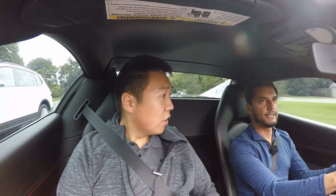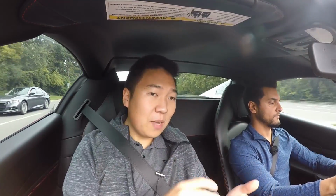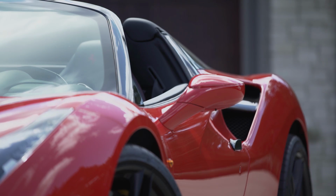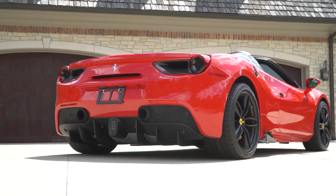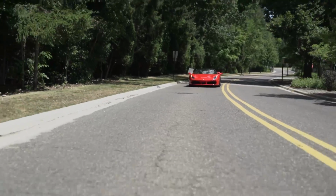Even car people. Because when you first got it and I was posting on Instagram, at least 5 or 6 people DM'd me and were like, oh, did you get a 458? I was like, no. This is a 488. So people, I mean, it's the same. Yeah, I know. The rear end styling got the same, very similar tail lights. Exhaust is different, but the front end, it was more like a mid-cycle refresh, not completely changed. Like 430 to 458 look nothing alike. Of course, yeah. Huge difference.